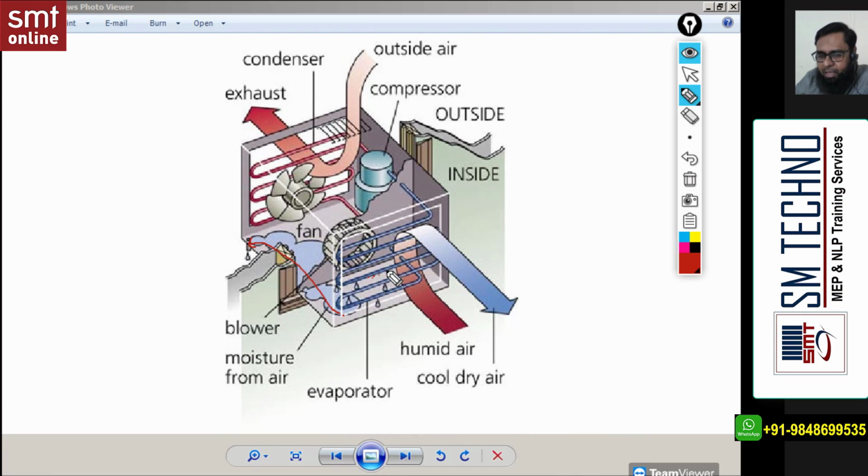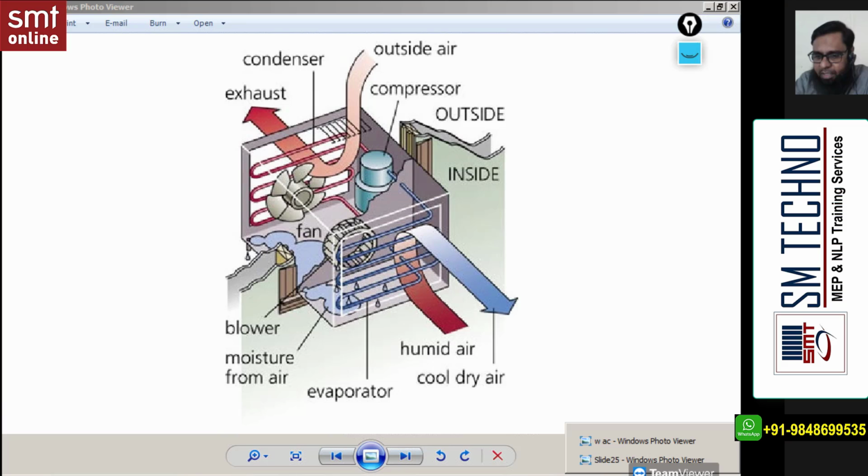So there is continuous condensation. As per standard, 1 ton can extract 1.2 liters per hour. As per standard, this is the dehumidification capacity. This is standard, but as per the requirement we can also design. So remember this point: dehumidification, water droplets on the coil. And why these water droplets? Because on the coil you can expect a temperature less than or equal to the dew point temperature, right? Clear? So this is all about the window AC. So that's done for today's session. Tomorrow I'll continue with the split. Okay.